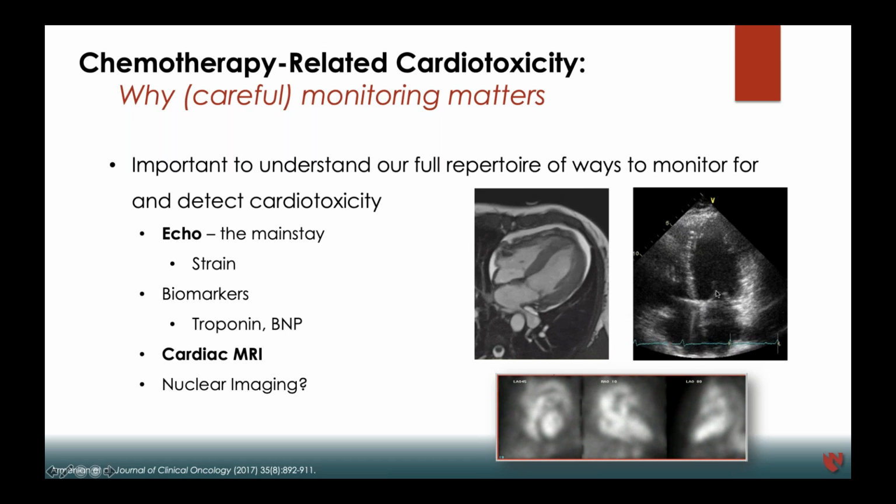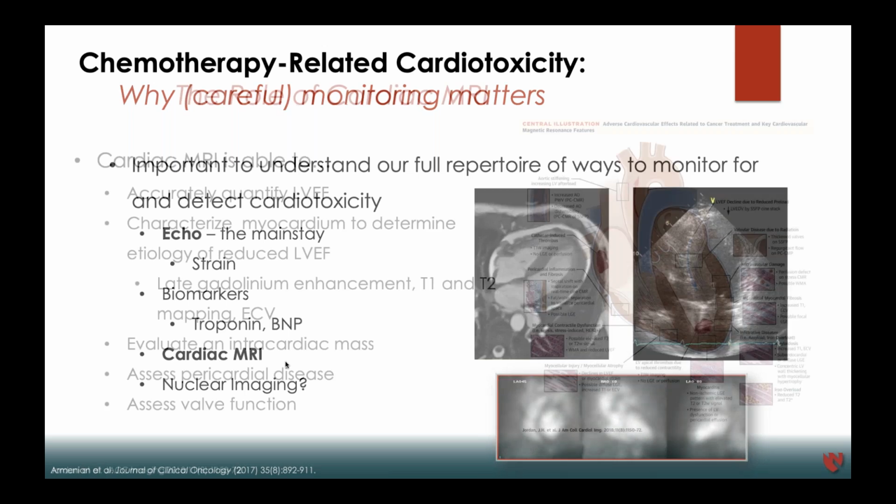Echocardiography is probably going to remain the mainstay, as well as using strain with echocardiography, just because of its easy accessibility and safety profile. Lab biomarkers: troponin is well validated as a great way to monitor for cardiotoxicity, both in anthracyclines as well as trastuzumab. ProBNP, there is some data behind that, but not as strong as for troponin. Cardiac MRI, here you can see cine here of a 4-chamber view. Cardiac MRI is very strong and accurate in measuring LVEF and doing tissue characterization. Nuclear imaging, you see a MUGA scan here, used more historically to calculate LVEF, not so much anymore, still done in a lot of centers, but cardiac MRI is definitely our gold standard for LVEF.